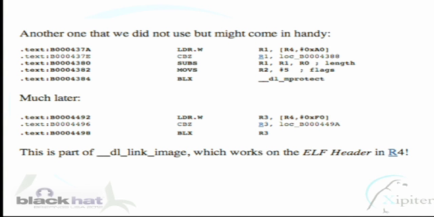The linker is a linker, right? And what does the linker need to do? It links in dynamically stuff into memory. So there's this huge function that is called DL link image, which handles an ELF program section header. If you jump into it, it's going to be expecting the ELF header to be in R4. It's a huge function, and it calls mprotect on the stuff. And there's even a free branch at the end of it.